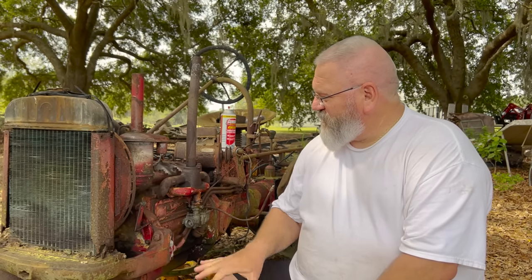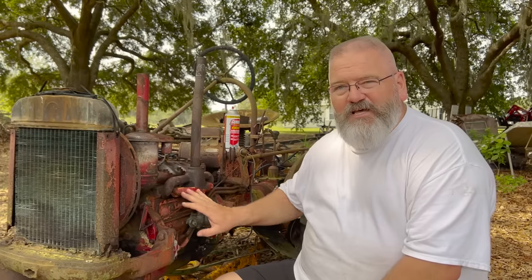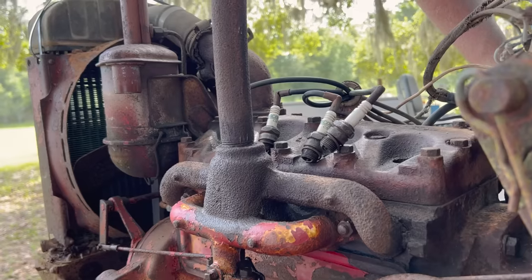Like I said, at the end of the promotion, none of these tractors were sold white. They weren't supposed to. They were supposed to be painted red and then sold as red tractors like any other Farmall. That's why you're seeing the white come out on this, because it has white paint underneath there. And that's the way that if we restore this tractor, it'll be restored back white. If you have one, it's better to restore it white because it's more unique, especially if you can show that this one was originally a white tractor, a demonstrator. So that's what we'll do if we get further along in this project.